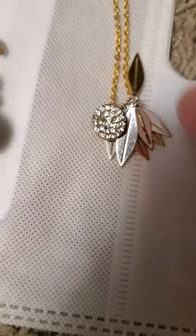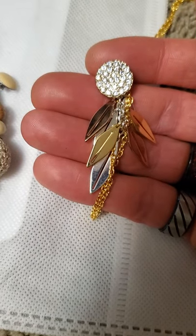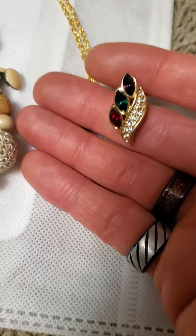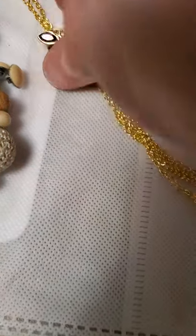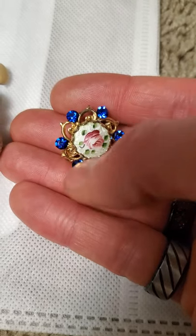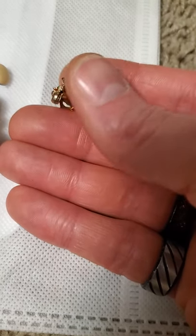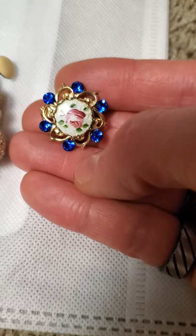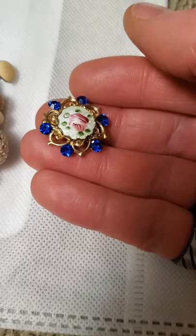Owls are always very popular — see a lot of that, and the butterflies. Here's another one that I put together. And again another one that I put together — this was actually a Swarovski earring, there was only one of them, so I did turn that into a pendant. And then this one here was missing all but one little pearl, so I altered it and put in these blue rhinestones to make it look like blue sapphire on this enameled flower pin — I'll list that as an altered piece.